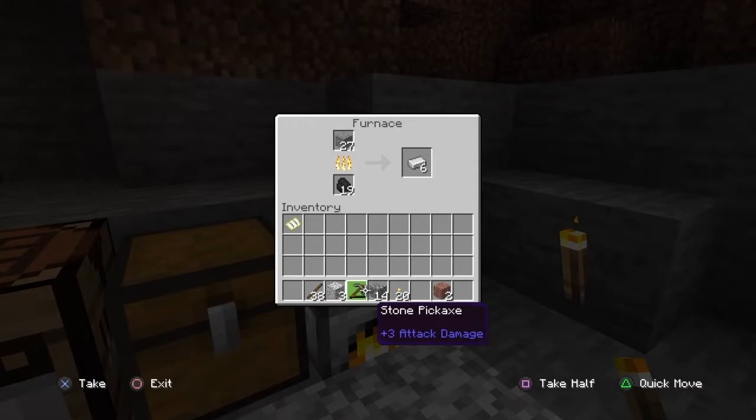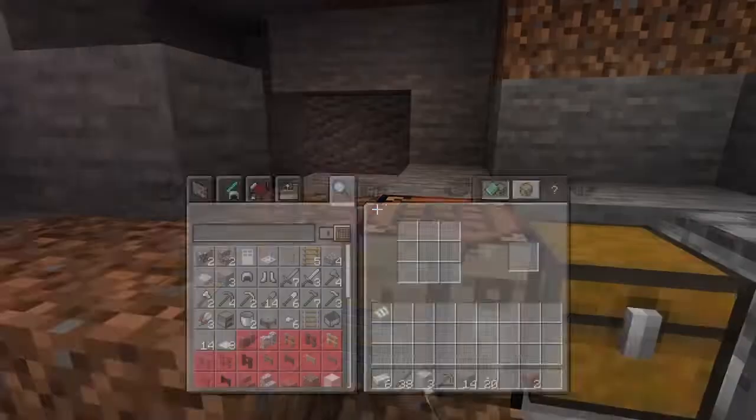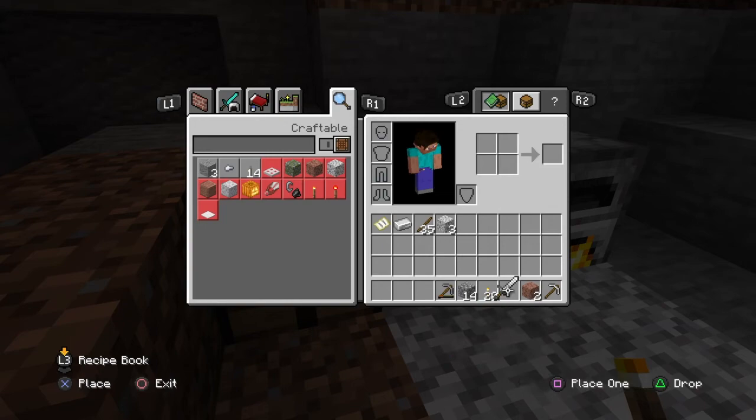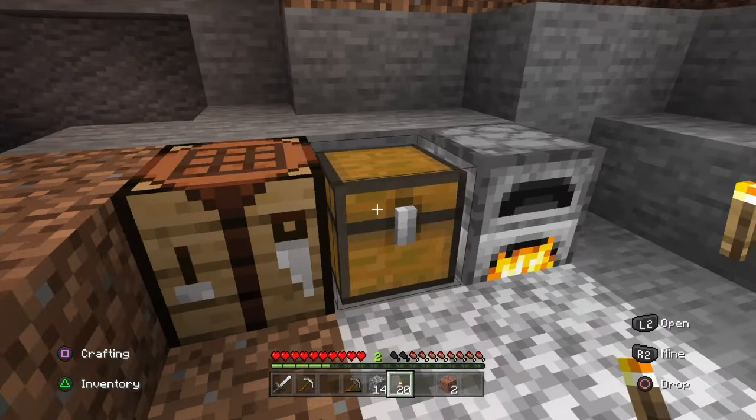Let's chuck that in there. Grab that. Let's make us an iron sword and pick for now. Chuck that there. Oh, what's with this controller? This controller's really sweaty. So this will be my little chest for now.